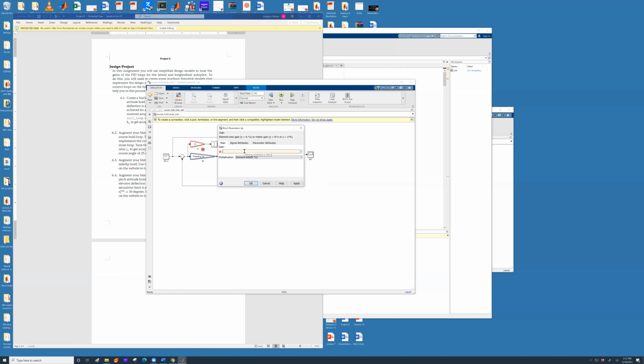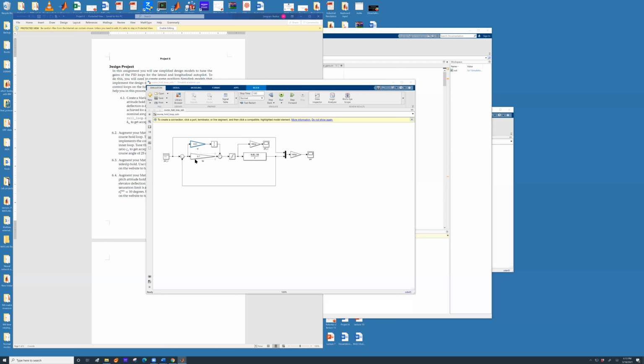For the first try, I will add my proportional gain as 0.7, integral gain at 0.01. Integral gain will always be significantly low compared to the proportional gain.